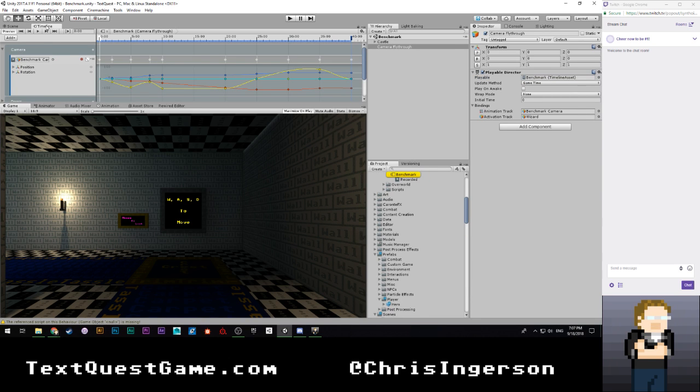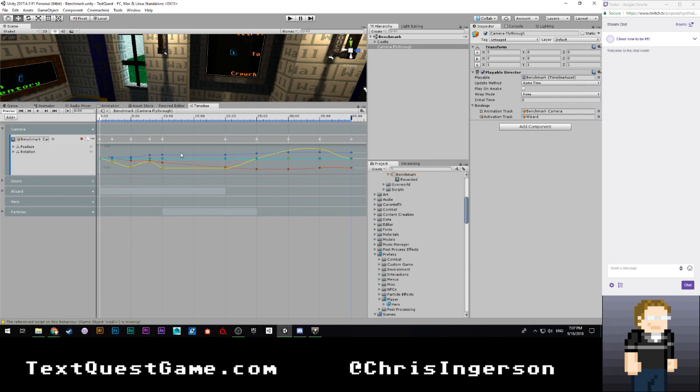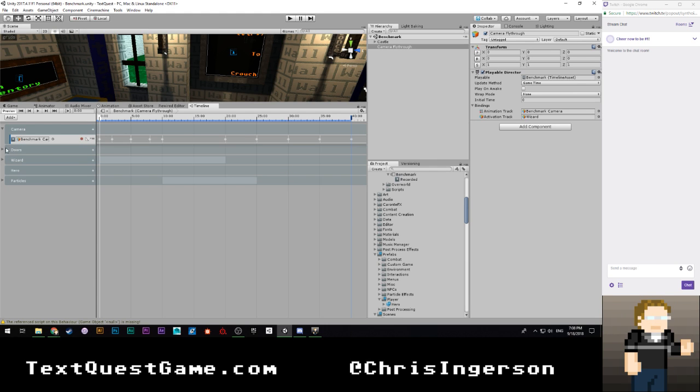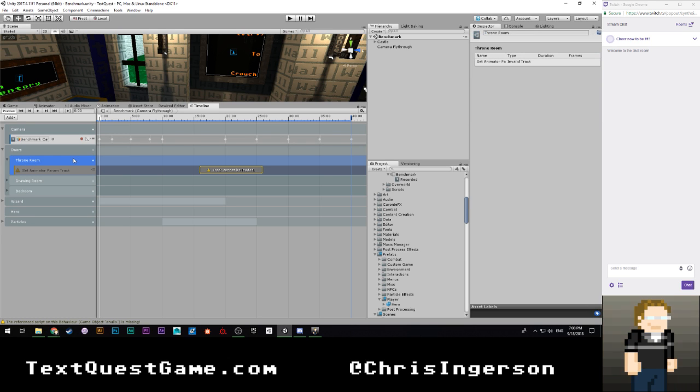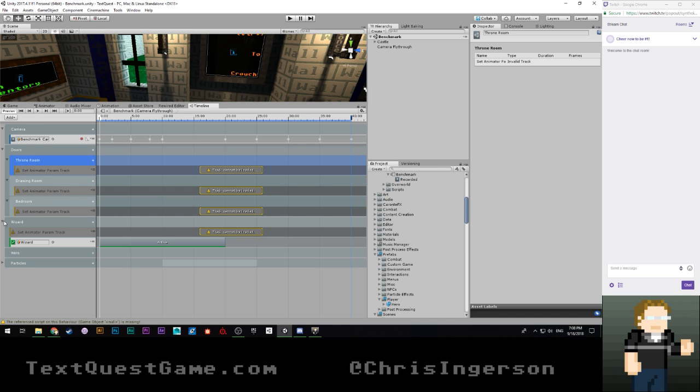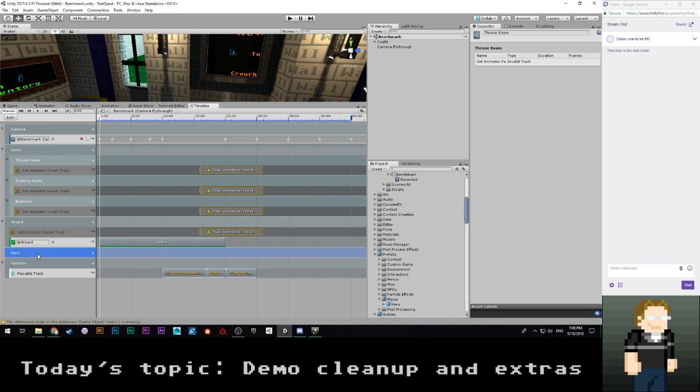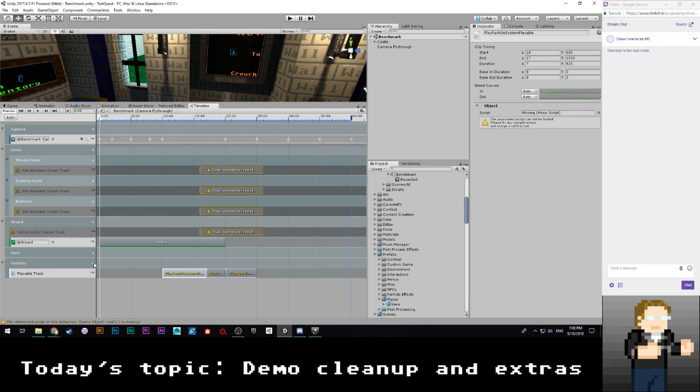Which I'm going to put down here because that's a little bit easier. So, yeah, that's all hand keyframed. Oof. I think we're going to use Cinemachine. And that is also a problem. Okay, that's why. Cool. Well then, let's go ahead and get these things set up, actually, because I apparently have some refactoring to do.